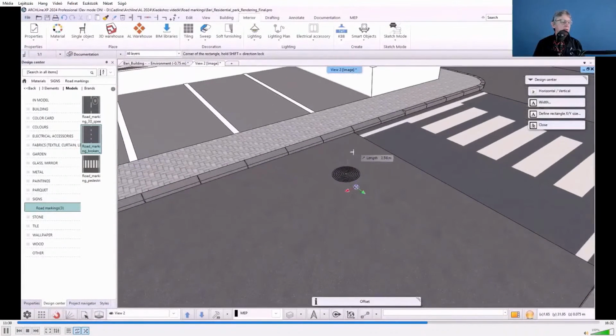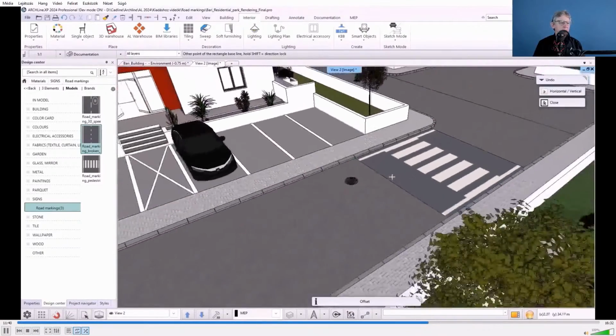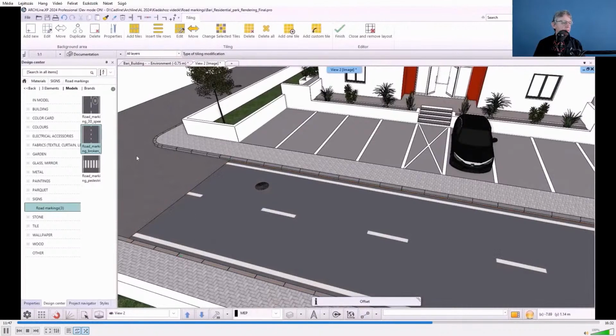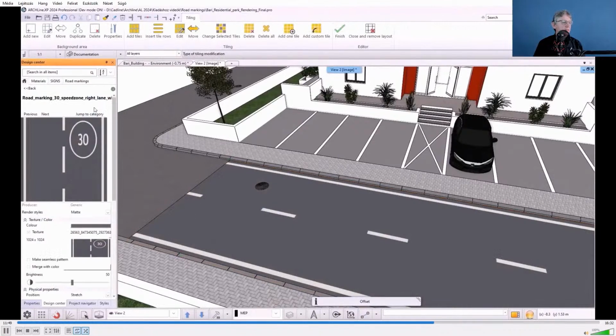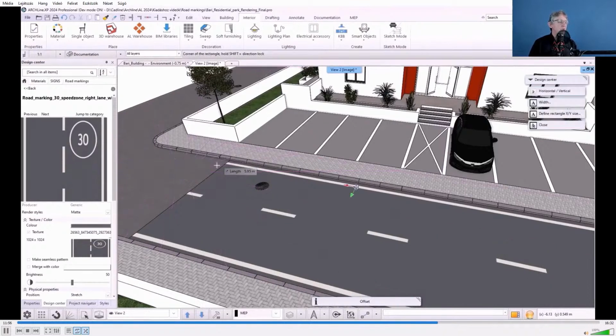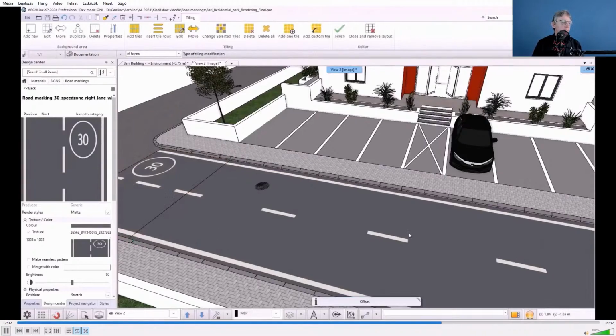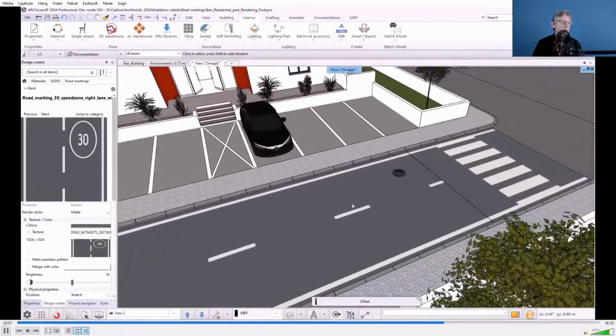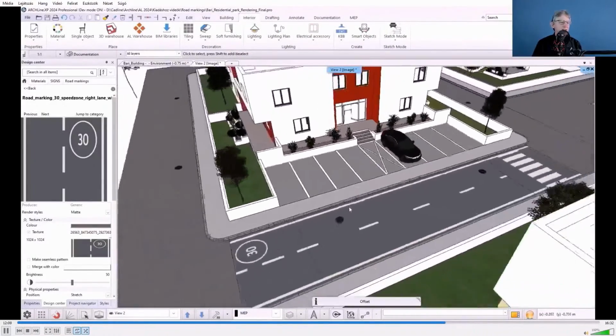We have also a library of these elements, so in the new ARCHLine XP Warehouse you will find a good collection of different road markings and objects as well. So as you can see, you can cover the road that is originally very rough, and now you can add some more realistic situation that helps to enrich the environment, the buildings together with the environment.